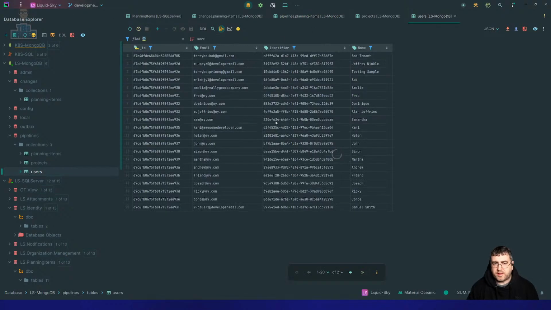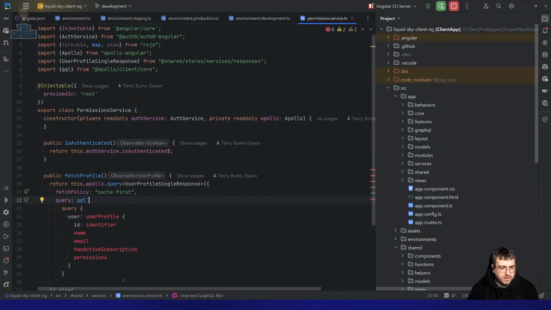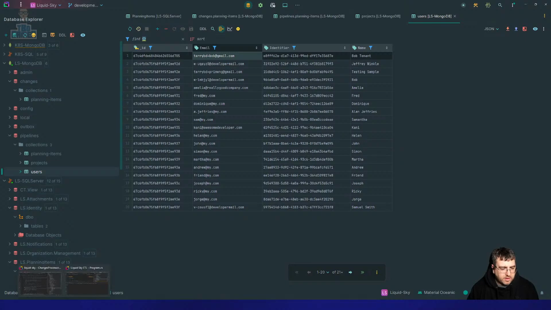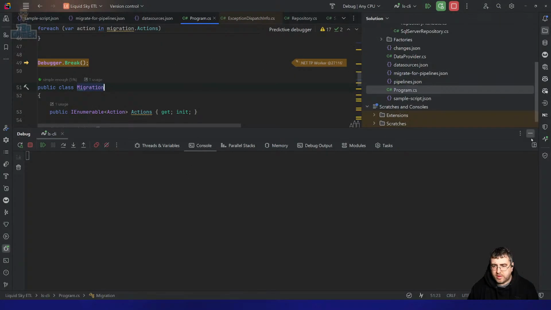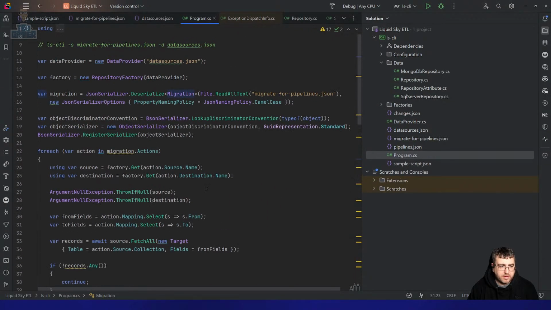So if the target is not empty, it won't run it, right? So in that case, it ran it. So did I duplicate terrybd@bob.com? No. Okay. How lucky is that? That's the ETL pipeline that I was worried about.